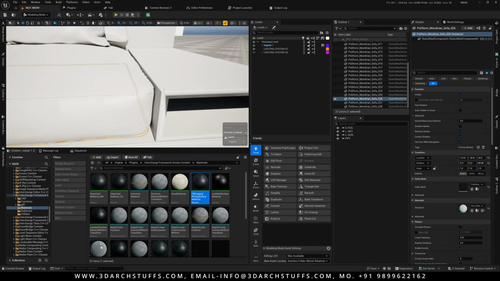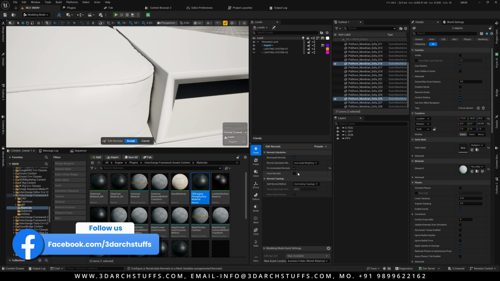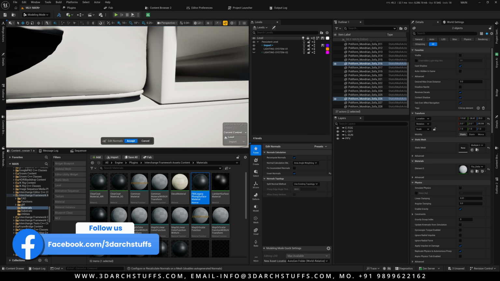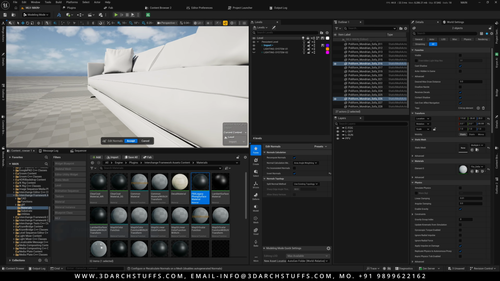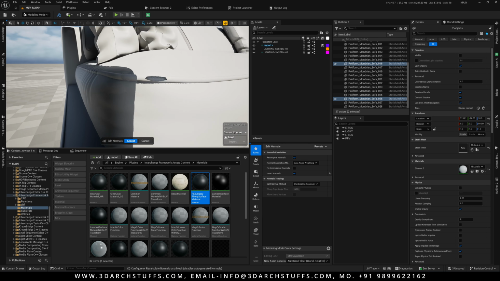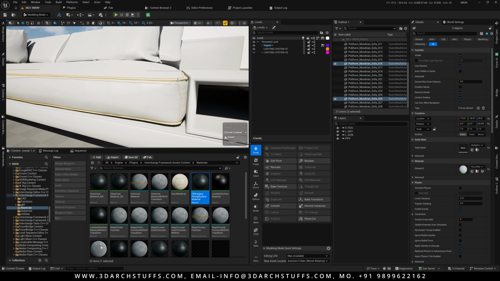It's already separated. So I will select both of them and then click on normal. This time I will click on fix inconsistent normal, or if this doesn't work, I can click flip normal. As you can see, the normals have been fixed in all the parts with the incorrect normal, and click accept. So use fix inconsistent normal, or invert normal. If needed, just separate the part of the object which is not correct.